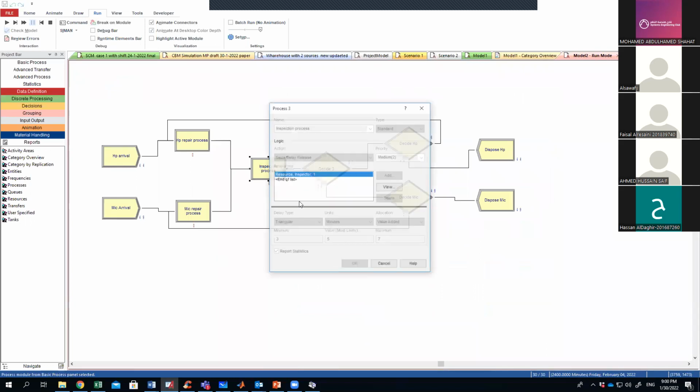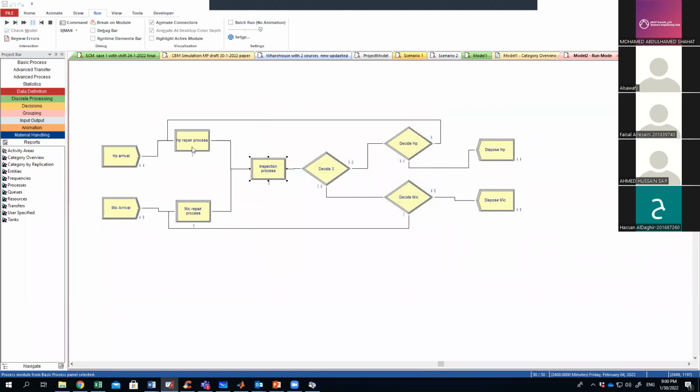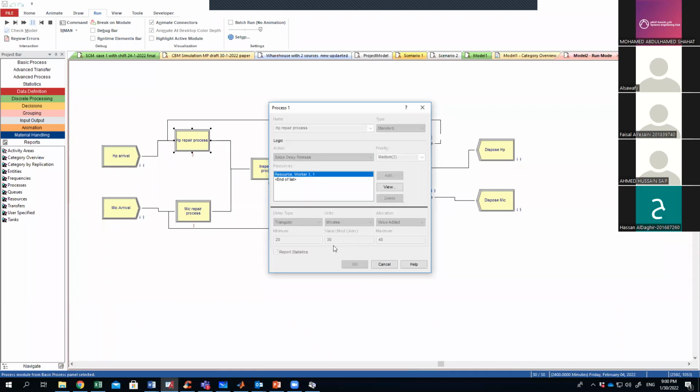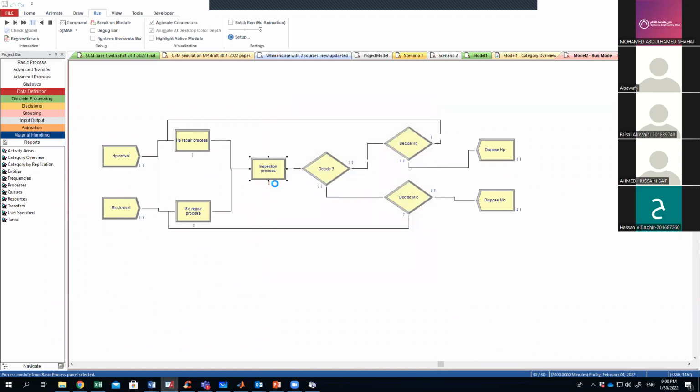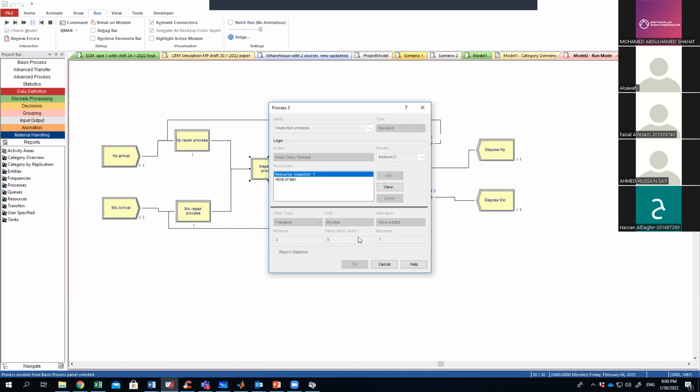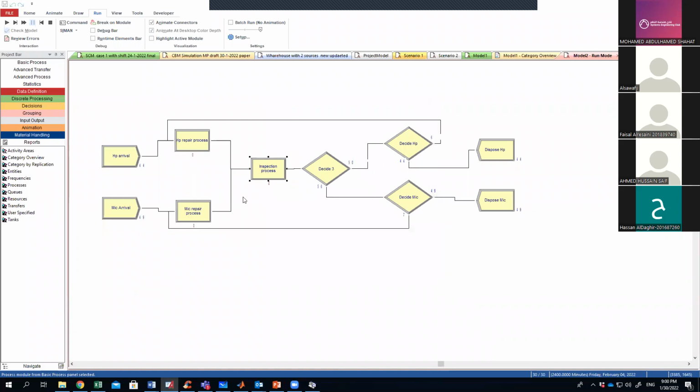Look here, Shabab, to the time of the inspector. How long does it take the inspector to finish one item? On average? I think 5. 5. But look at this guy. How long does it take him to finish? 30. 30. And what about this guy? 25. 25. So this guy finished faster compared to those 2. So he will keep free most of the time. This is why, if we go just inside the details.